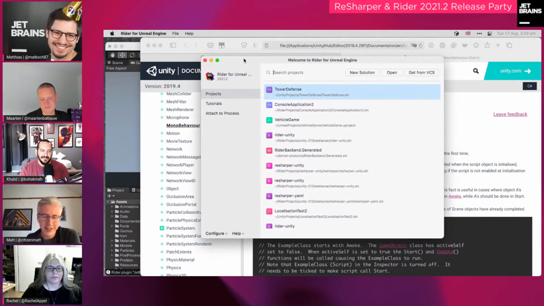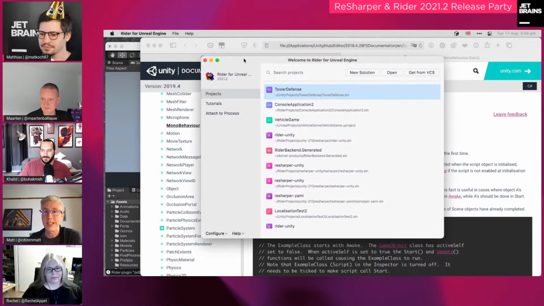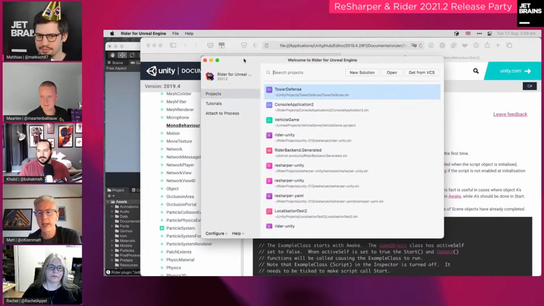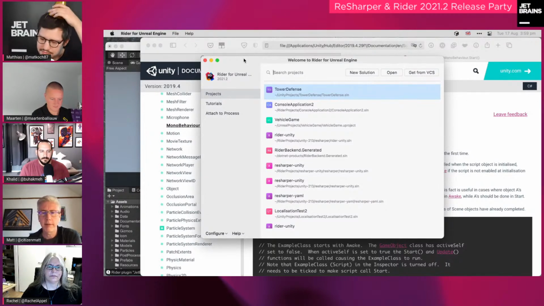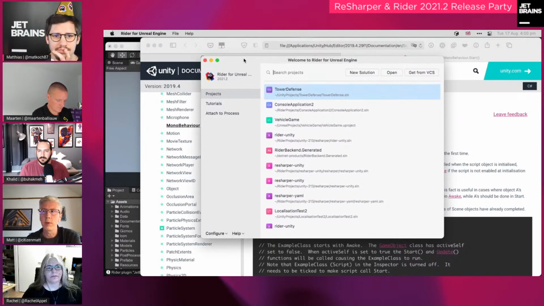So we have got Unreal support in Rider as well, but it's a preview. So we've got an actual different build, in much the same way we're doing with ReSharper for Visual Studio 2022. We've got a separate download and a separate install to work with Rider for Unreal. So traditionally, we've had ReSharper C++. We've had that for many years now, and we've been wanting to build that and pull that into Rider. We've had Rider as a game dev environment for Unity. We're now extending that to be a game dev environment also for Unreal.